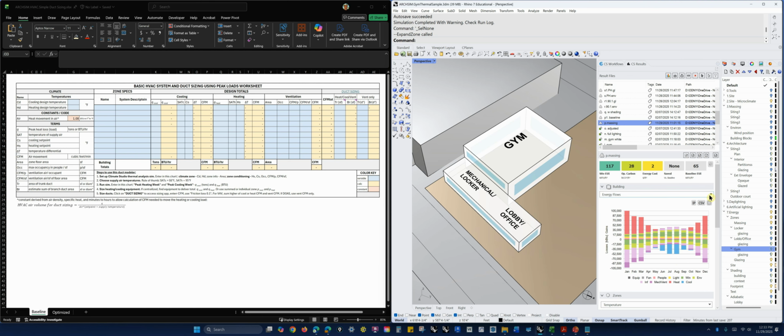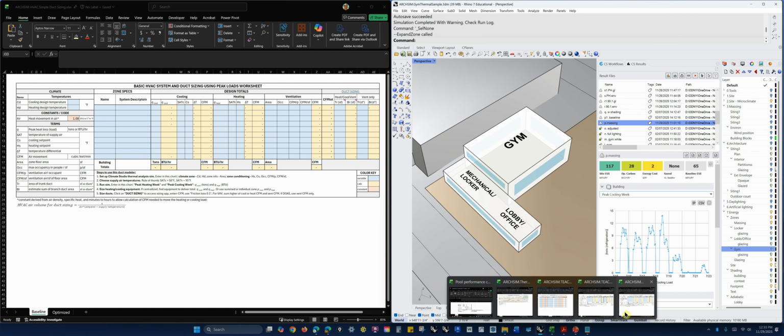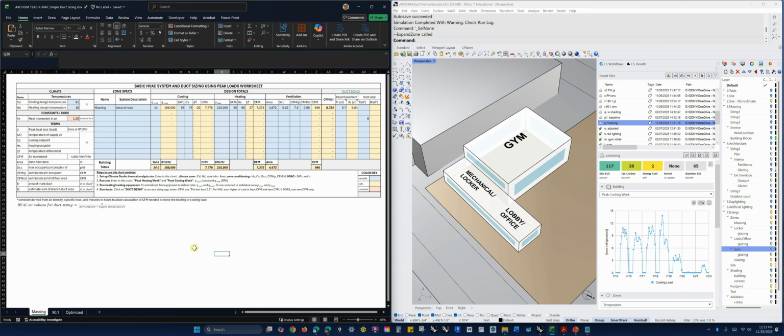We can get that from the Climate Studio thermal simulation data. We have peak heating and cooling weeks. And by the way, I've got a version of the modeler that I've already filled out so that we can move through this more quickly. I can see that according to my simulation, I have a peak load in July of 14 tons. Why tons? That's ice. We used to cool buildings with ice, and so this is a holdover. 1 ton is 12,000 BTUs.